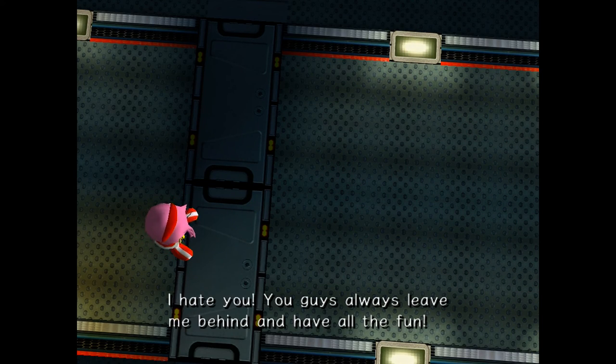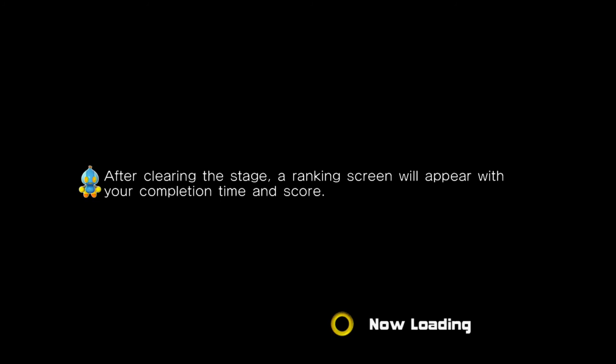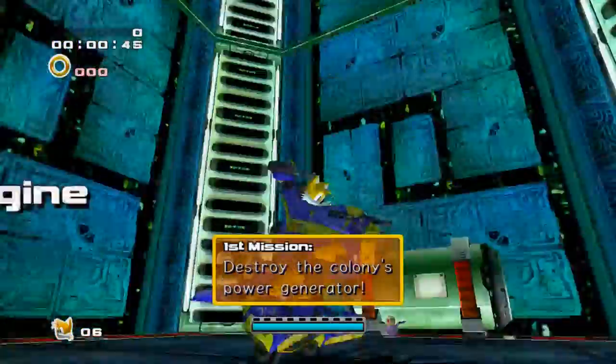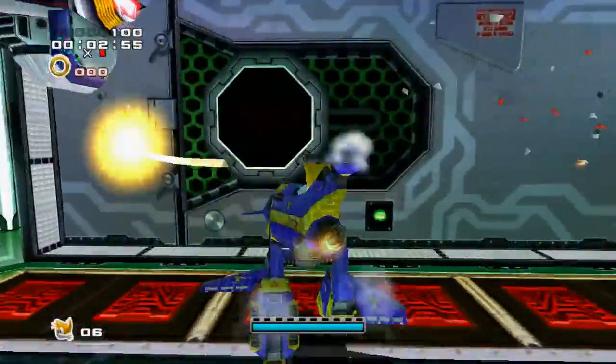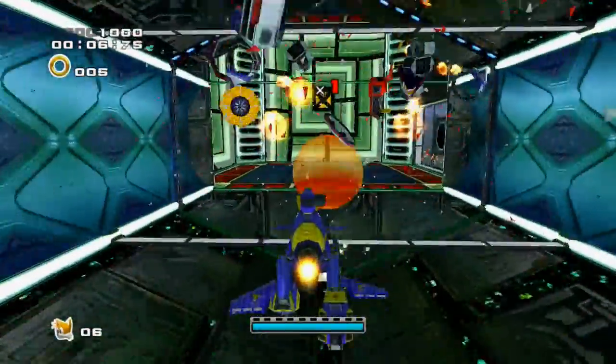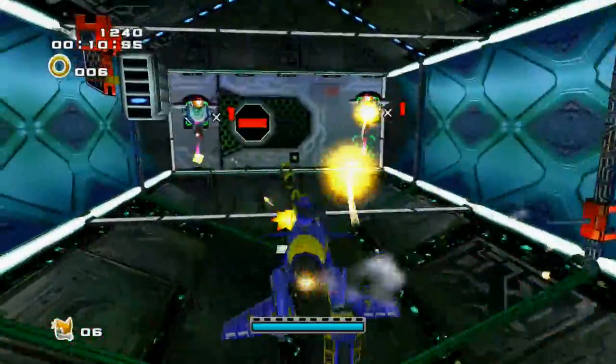I hate you! You guys always leave me behind and have all the fun! Alright, so Tails is now going to go through the Eternal Engine and look for the power source for the colony, while Sonic will be looking for the Master Controller.